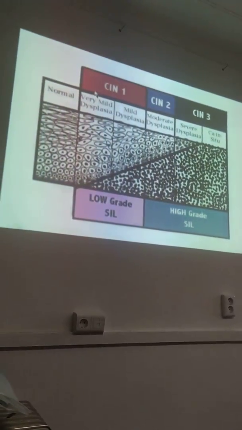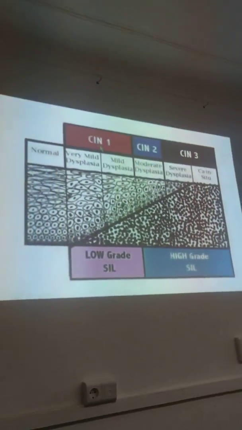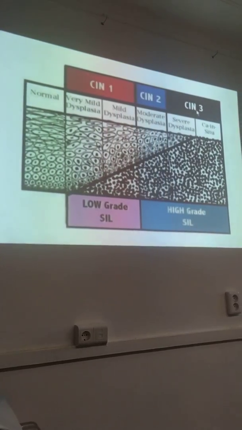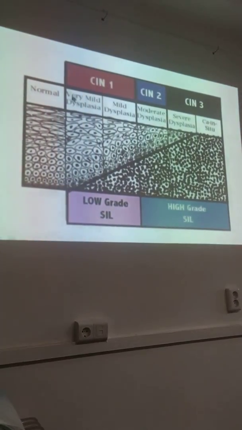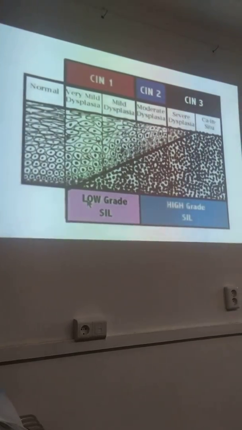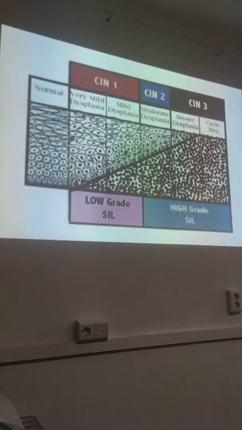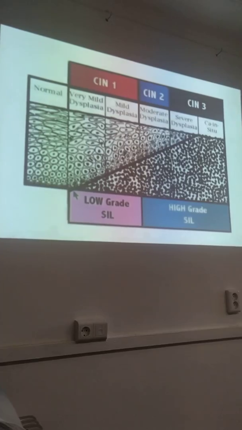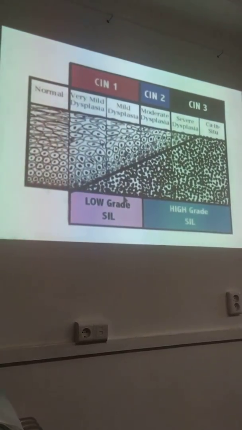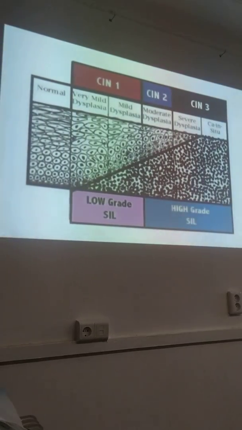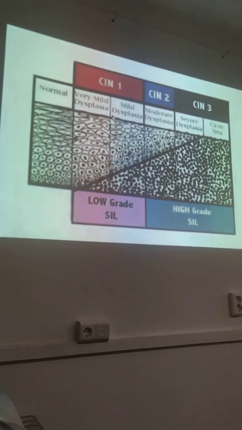Remember, this is not a diagnosis, this is a screening test. The diagnosis requires a biopsy. This looks at, on the top, histology: CIN1, CIN2, CIN3, SIN1, SIN2, SIN3. On the bottom here, we have the cytology, or the Pap smear: low-grade SIL, high-grade SIL. And when you look at these, the degree of involvement of the basal cells is going to be parallel between LSIL, HSIL, and SIN1, 2, 3.